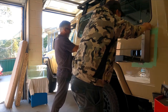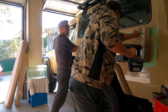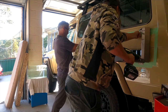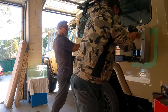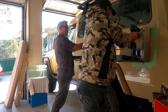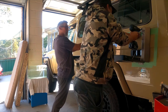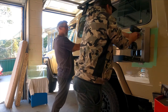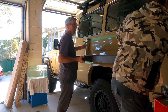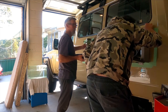But this bit's a little bit tricky because once that bottom section is set into place, there's still a little bit of wiggle room on that top bit. It can move around, it can flex a little bit, so it's a little bit fiddly now just to make sure that we do nail it in the right spot. It's pretty critical, this bit, that we get that bang on, because then when the table goes up and down, potentially it can foul on that latch, which is obviously not ideal. So when you're doing that measurement, you can just put a little bit of a pen line on the inside of that bracket on that masking tape to tell you exactly where that line is.